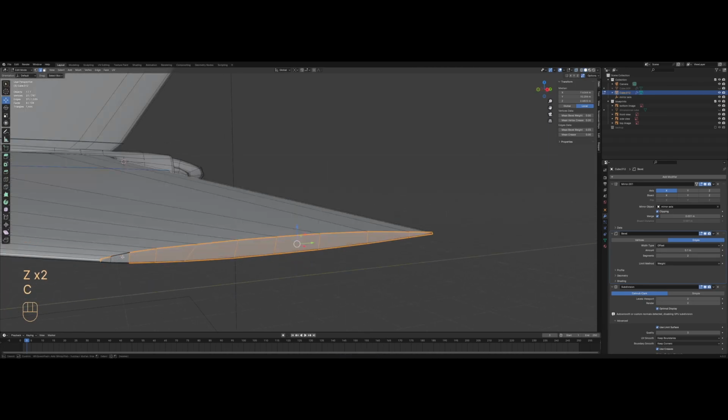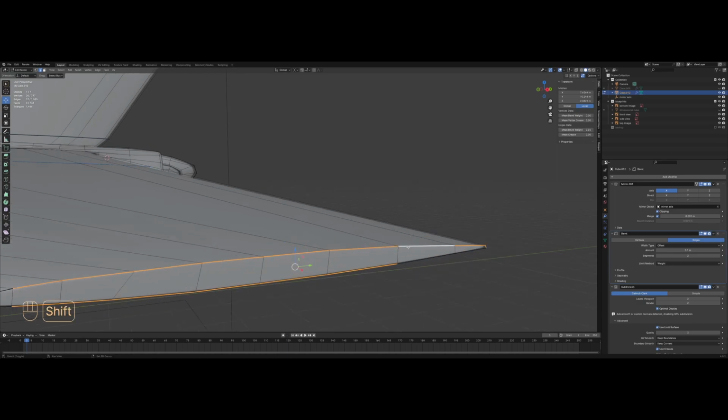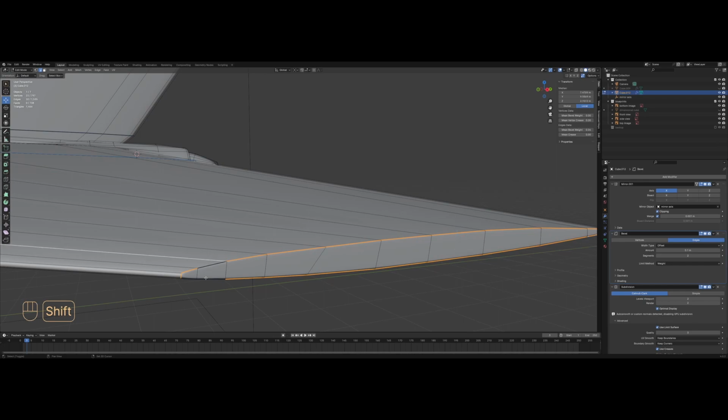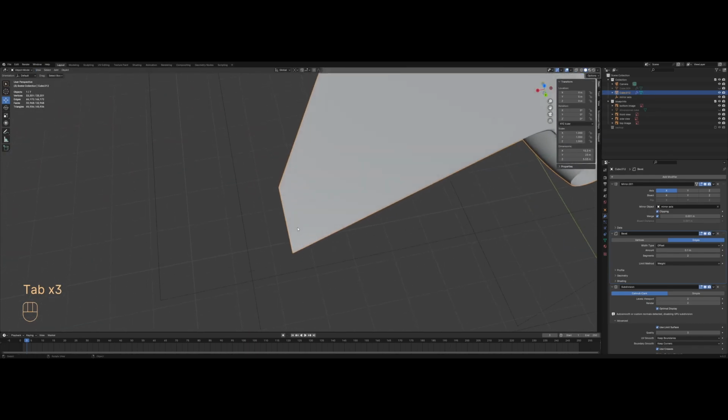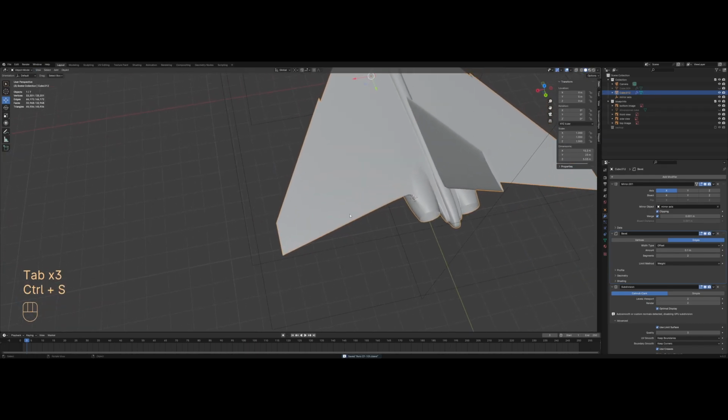Now for those, let's make this radius a bit bigger. I want it to be a bit smoother. So I'll select all of those edges and just crank up the bevel just a bit. Perfect.